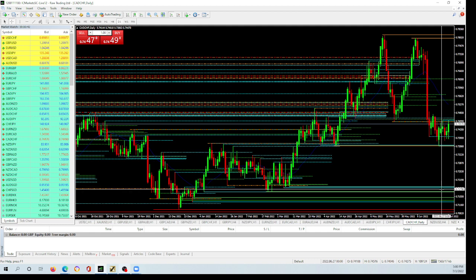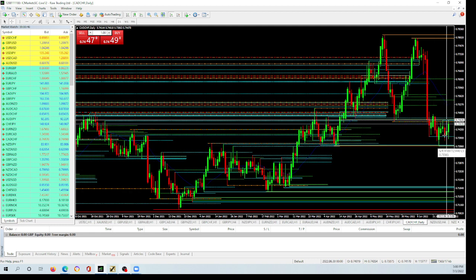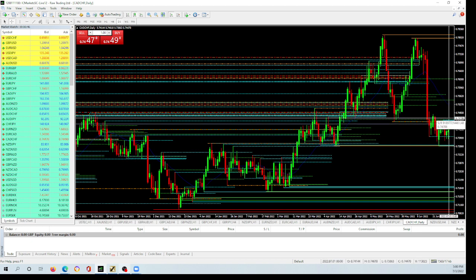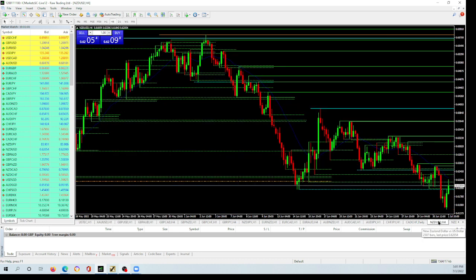As long as price closes and stays above this line, we will come back first to test this. That's about 80 pips to come back and test this. Then price should stay above here and hold, then we will go back up again. So I'll be looking at that. Basically that's how I go about the market on the weekend.